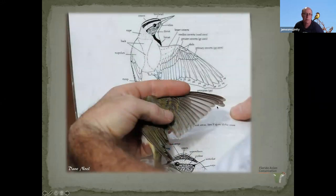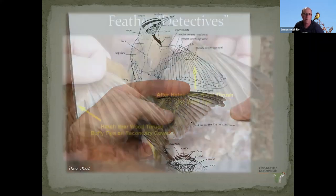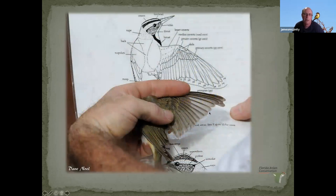The trickiest part is aging the bird — I learn something new every bird, every species. It's sort of like being a feather detective. You look at the shape and condition of the feathers, how rounded the primaries are, to determine how old the bird is. You need to know your feather tracks and terminology — the primary coverts, greater coverts, median coverts, primaries, secondaries, and tertials. Depending on the species and the time of year, they molt these feathers in different patterns or order. Some birds retain their juvenile feathers from the prior year into the next year, and those would be more worn.